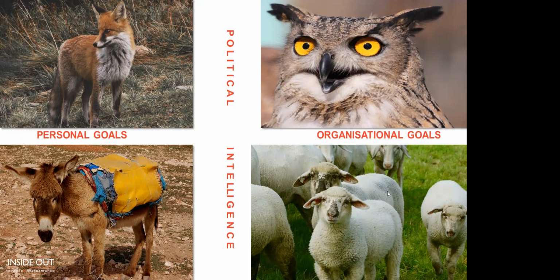And then on the vertical axis is political intelligence. So here we're thinking about, how well does someone navigate the environment? And it's not saying that you always want to be an owl, being highly politically intelligent and thinking about both types of goals, but it's knowing when to behave in different ways. For instance, if you're being made redundant, then you might want to behave more like a donkey, because you need to think more about your own interests in that situation. So thinking really carefully about how you might come across and how are others coming across at work, and how can you be more politically intelligent?